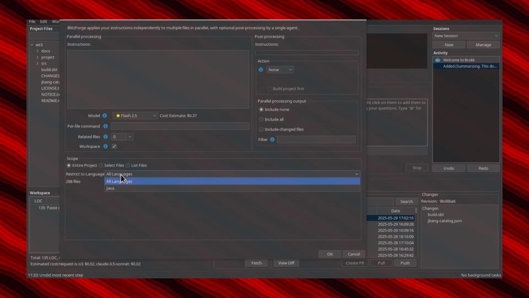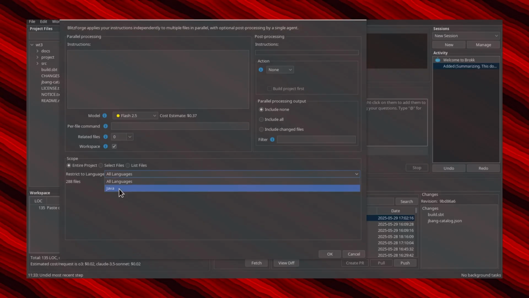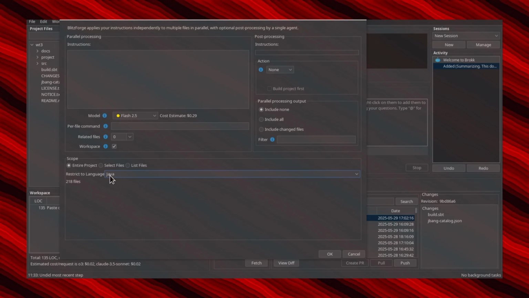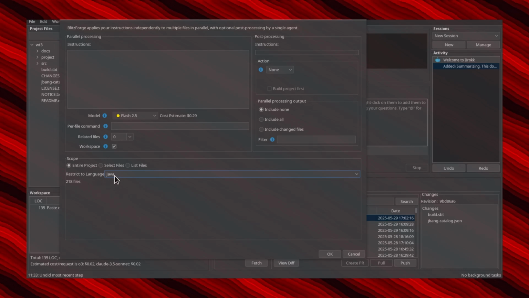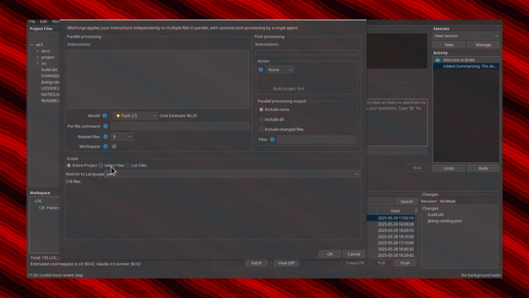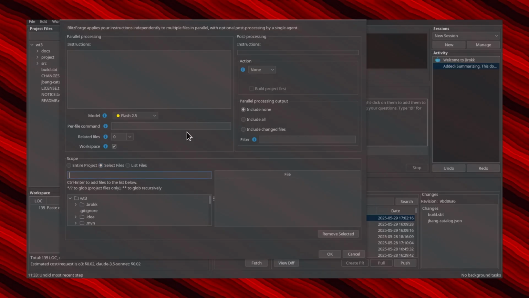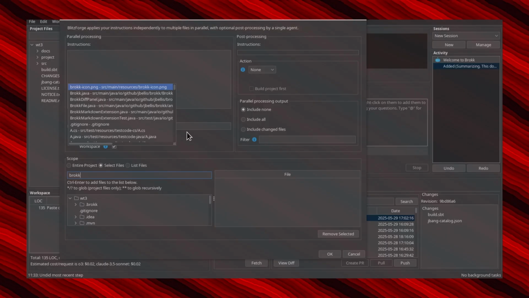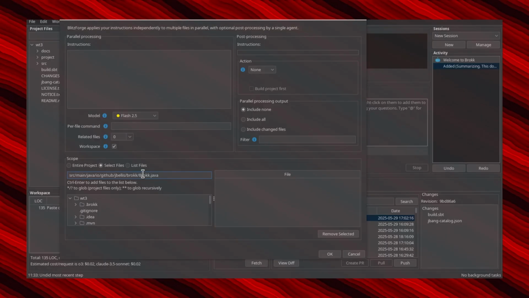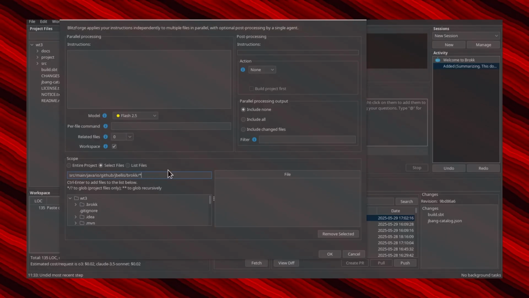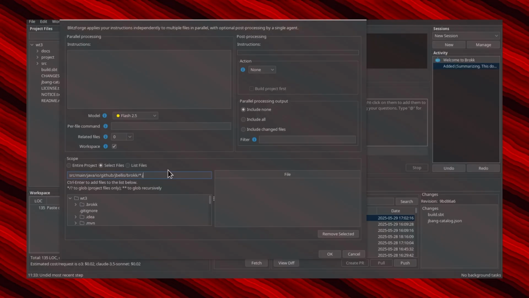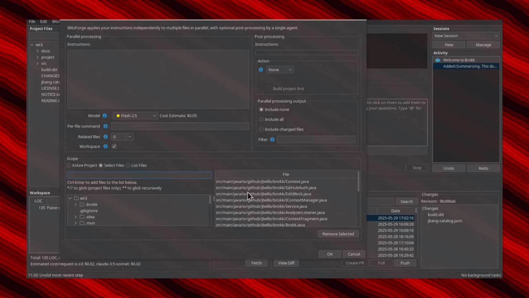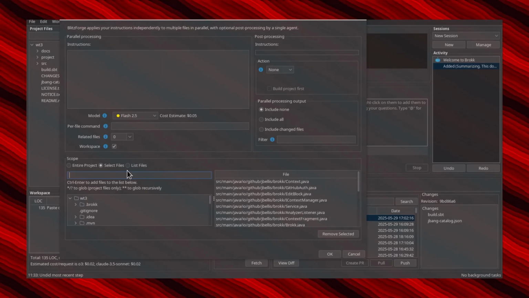So let's talk about the scope next. I showed you the entire project, and every project has a bunch of files that aren't source code. In this case, I only care about the Java source code. So that's going to cut it by almost 25%. I can use the normal Brokk completions here, and I can use globbing as well. So instead of just Brokk.java, I can say everything in the Brokk package, and that's going to give me a couple dozen files.